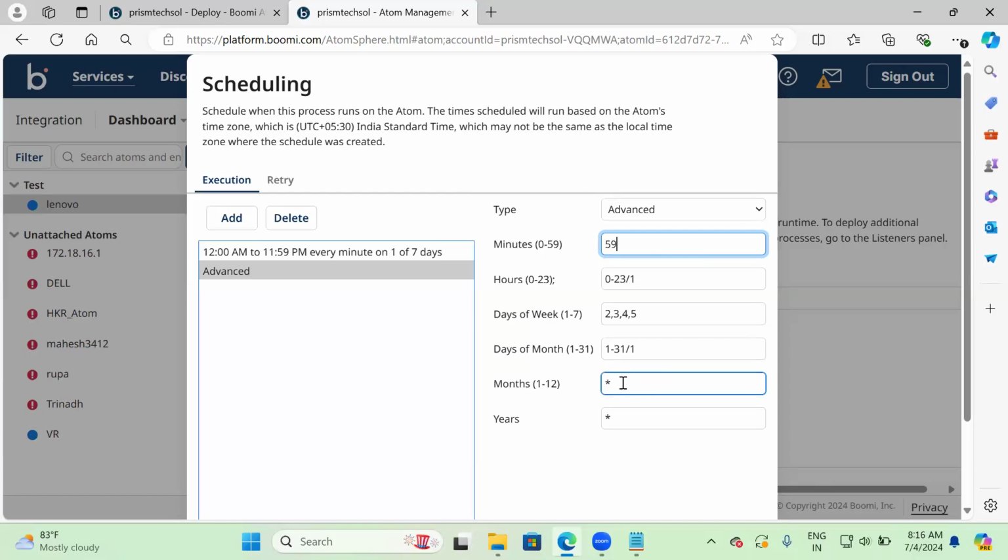And here months. Months in the sense, let's take an example, we are going to file our IT returns. If I want to file the IT returns, here they are going to configure the month, in the sense they are going to select the 7th month, that is nothing but July, and here they are going to select the day 31st July, and the year also they are going to select. So if I want to consolidate based on my specific requirement, at that point of time I have to use the advanced option here. Based on the advanced option, I can configure based on my requirement.